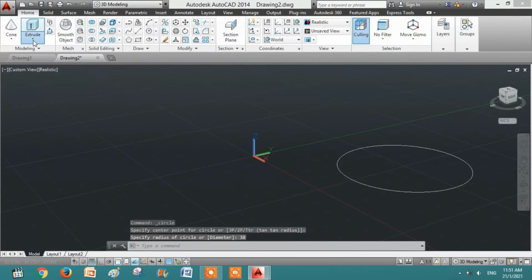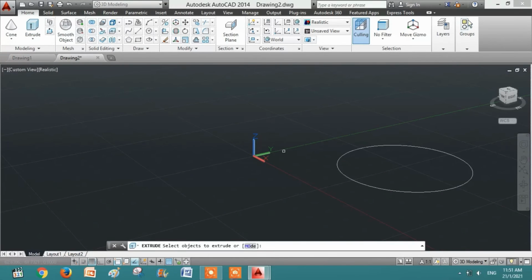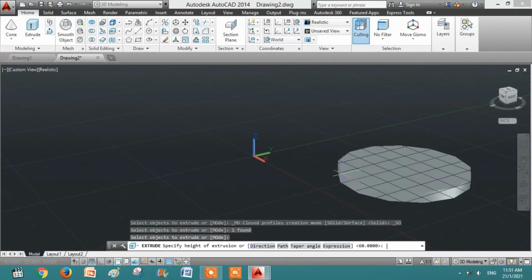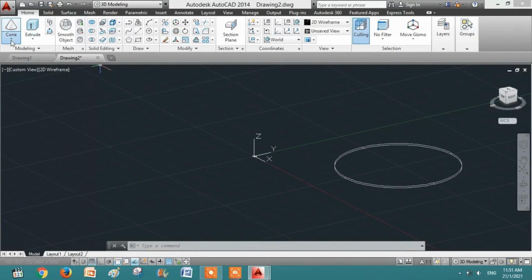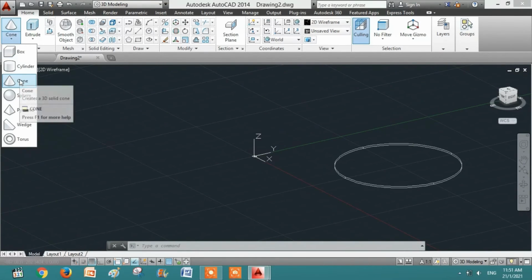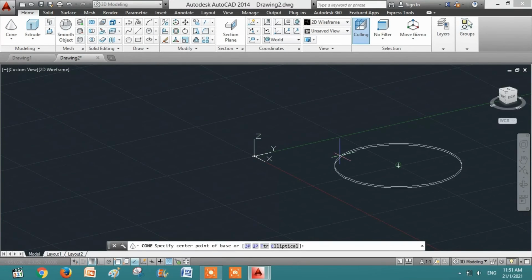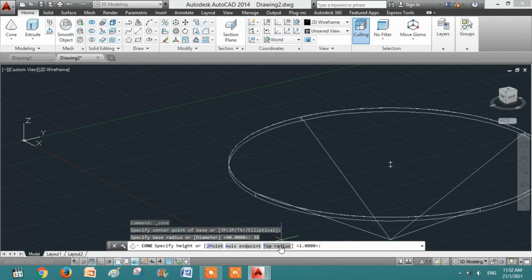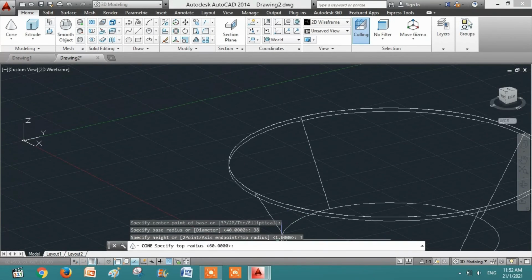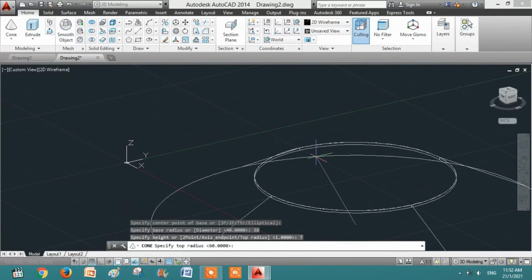Then we extrude this object. Then use cone in 3D basics and insert diameter value 38, and then choose the top radius in the command and insert the value of 56.